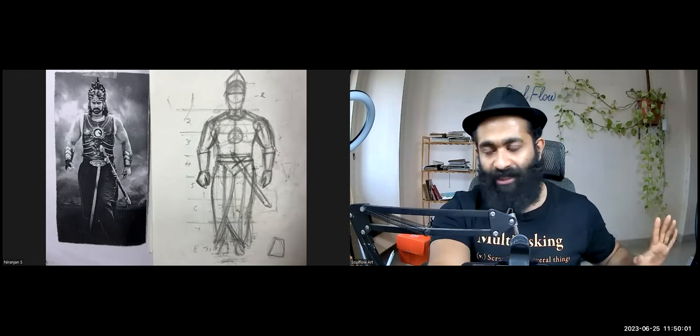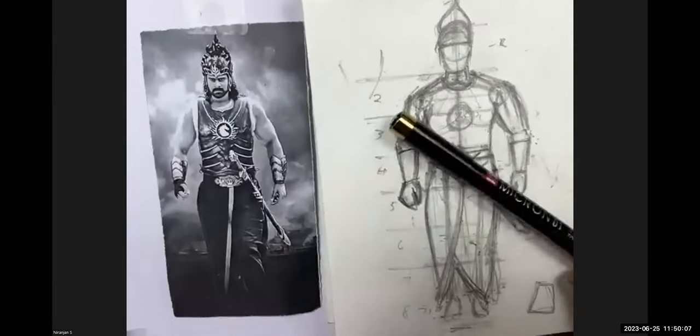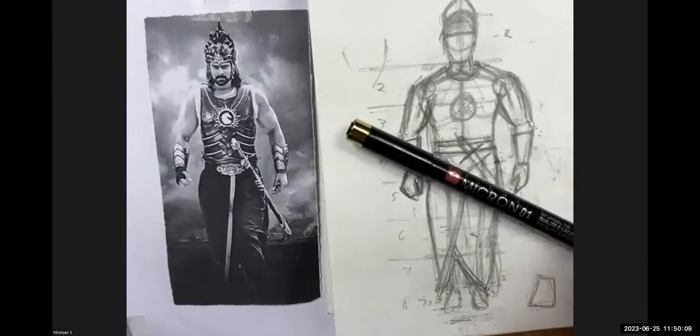You should be able to handle whatever pen you're using. Ensure it has a smooth flowing ink and it is not too thick. That's it. Smooth flowing ink, not very thick. That is the only condition. Colors, no problem. You can use a micron. If you have a micron, you can use a 0.1 pen.